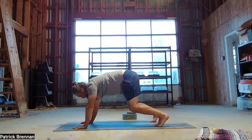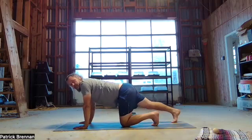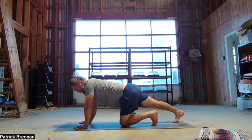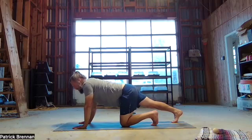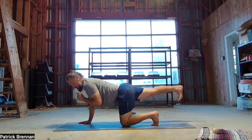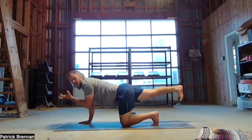And then let's come down to hands and knees, tabletop. From tabletop, send your right leg straight back. Feel that toe mound and then balance the weight distribution. We get our hips level and we'll lift the right leg to hip height. We want to stay with this balanced equilibrium of weight distribution. There's strength in the right quad.